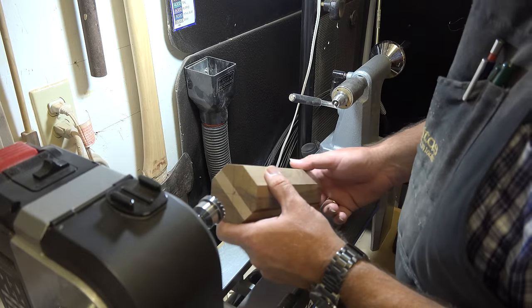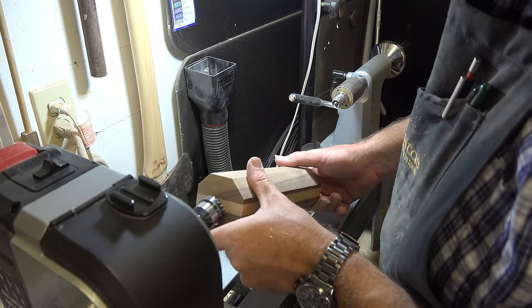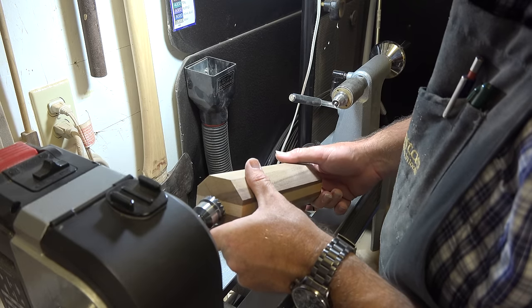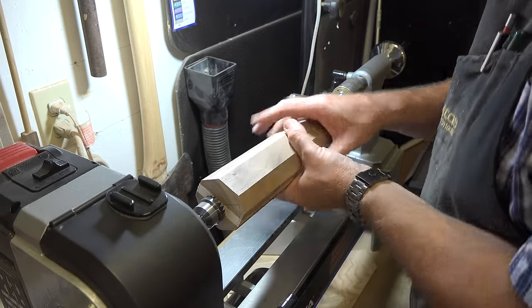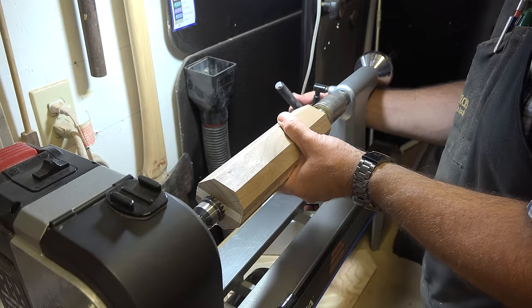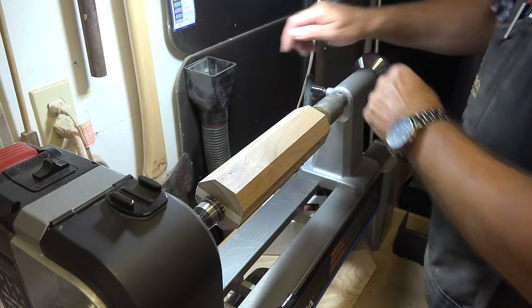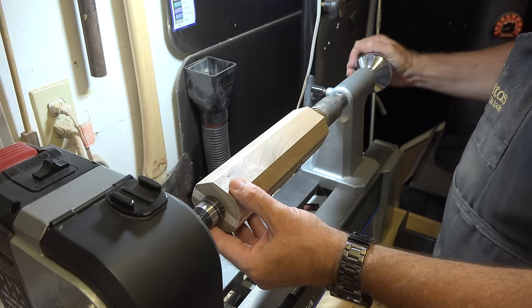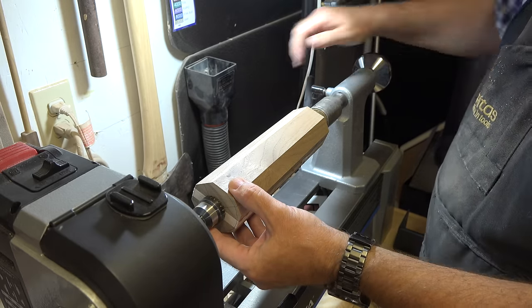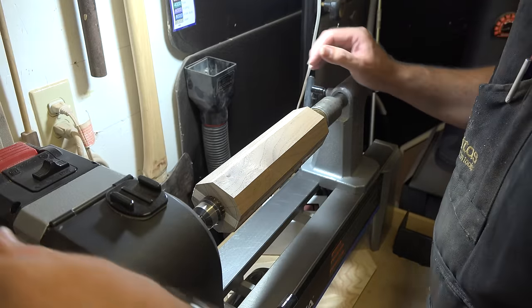Now that we have the corners knocked off of our blank, we can mount it on the lathe between centers, and once we get it mounted, we're going to turn this blank to round. I'm just using a stub center here, but you can use whatever method you have to mount it between centers, and it would be just fine.